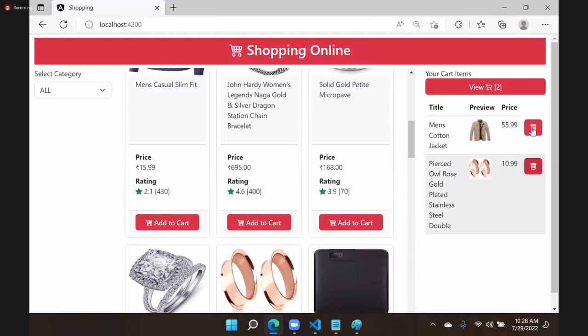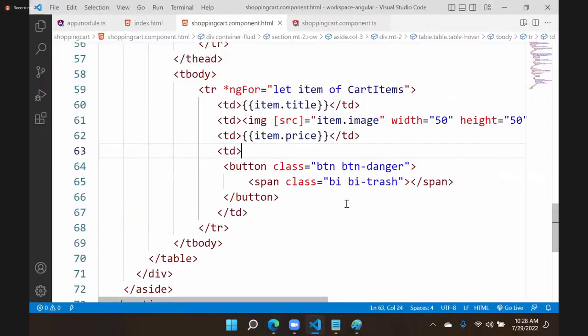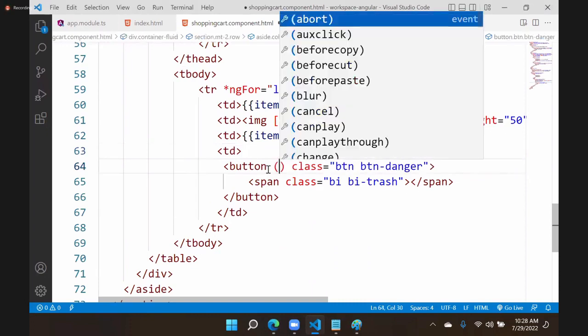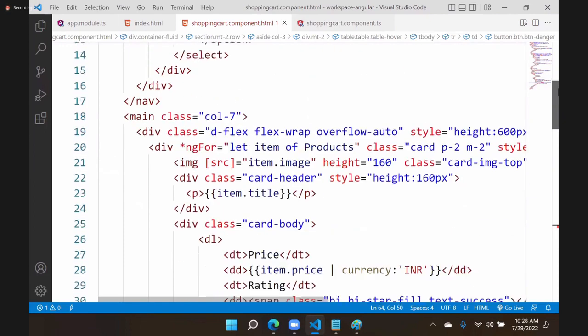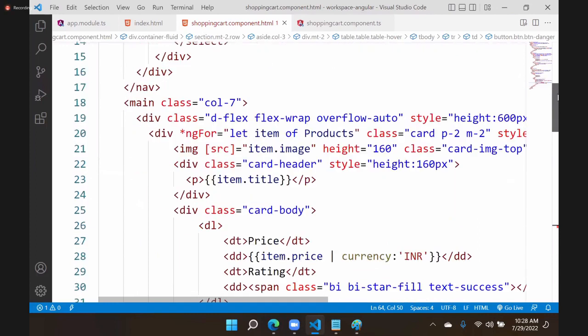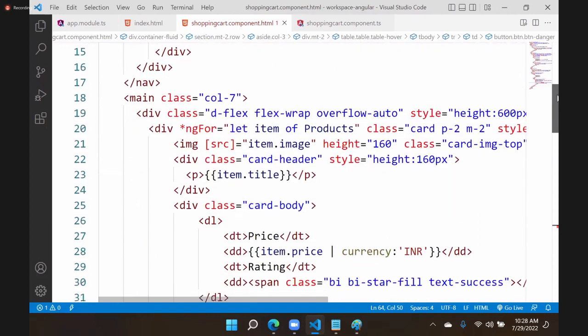See, when the user clicks this button, let's write the logic for that. That means we have to write logic for this button. What is it? On click, what do we have to do? Remove item. And how to remove the item? We have to send the index number. So scroll up. Remember, this is the entire card, right? And this card is repeating with ngFor.